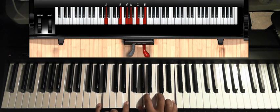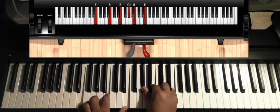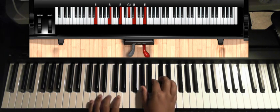Now go to the D over E. And that's just a regular E major chord, and then you go back to.